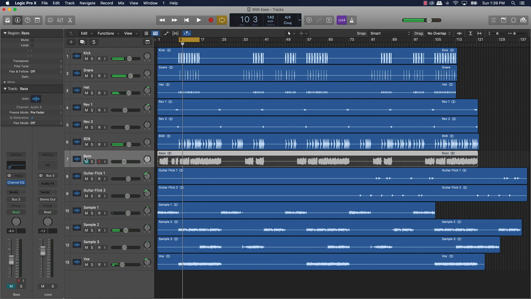Like for instance, this bass sound, I low key don't even want it in the beat. It might be something that I want to keep in there for certain parts, but it's kind of clashing and getting in the way. So let's just listen to it without it.